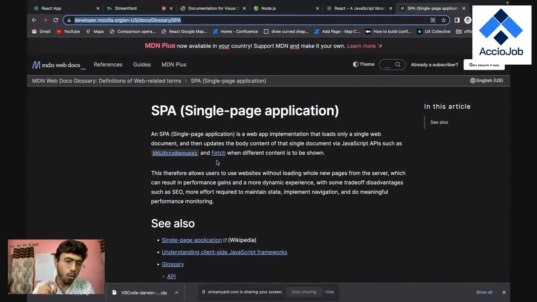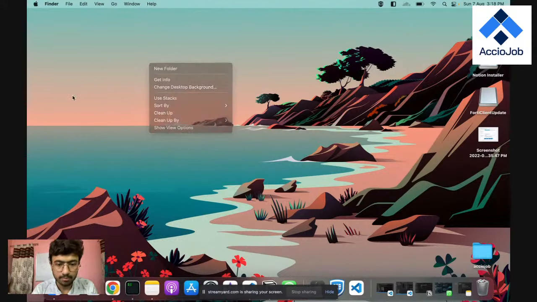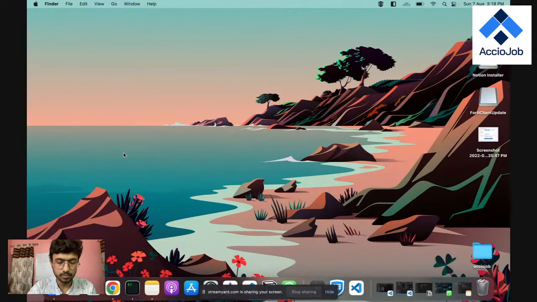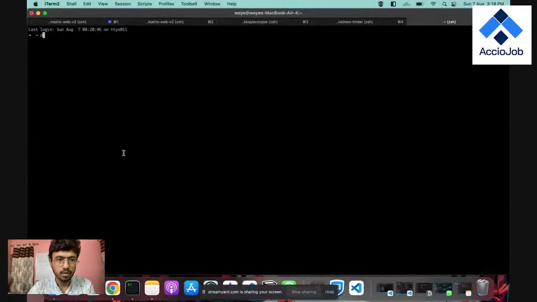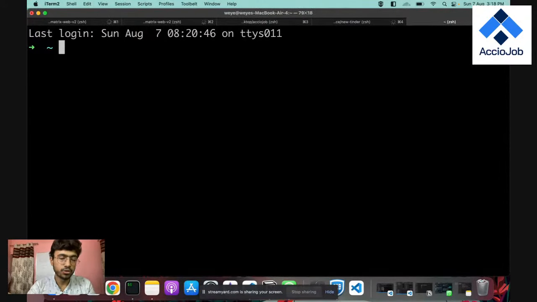Now the question is how we can set up our React project. Let's have a quick look. Okay. So here we come, and for example, I open iTerm. So this is known as terminal. If you're very new, like most of the folks are very new to the terminal, this is called a terminal, and here we give commands to the computer using some keywords, right?